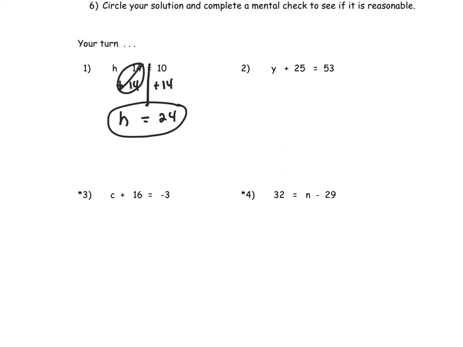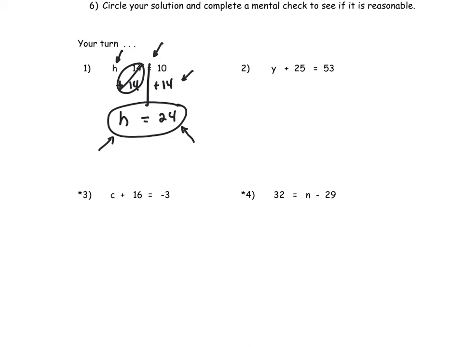Okay, first of all, did you build a wall? That's step 1. Did you start on the side that has the variable? The variable's on the left side, so we looked at minus 14, and did you add 14? Do the opposite. Did you bring down the isolated variable, and did you do the calculation on the other side? And finally, a mental check or an actual check.